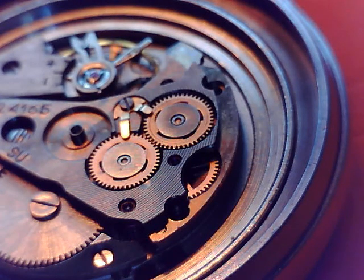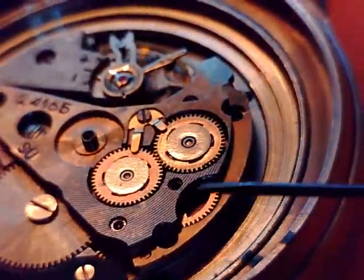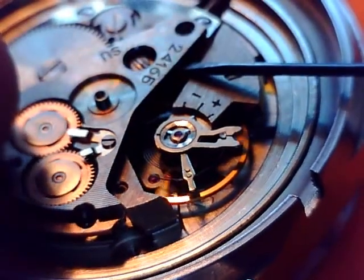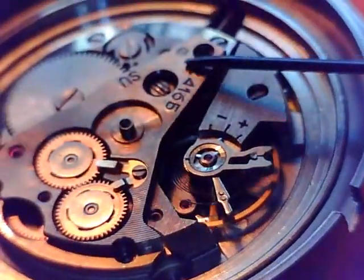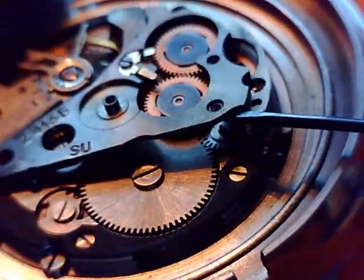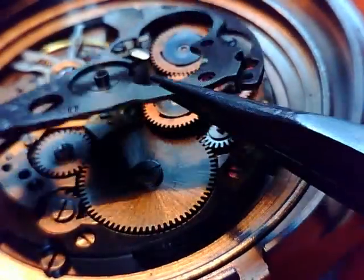So how does this come off? Sometimes there's a little bit of tension build up from the auto winder assembly. So I like to put a finger on things. These are pinned in place. There's a pin right there, and then there's a pin right over here. Doesn't seem to have any excitement so far.